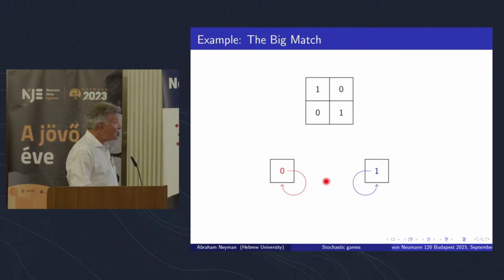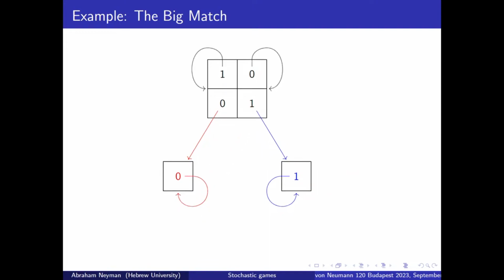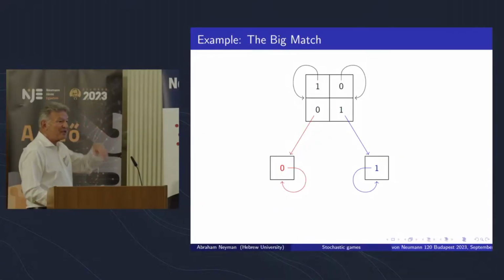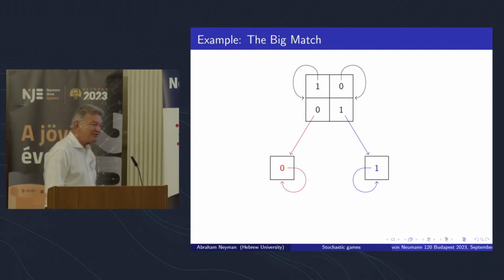So if we are in each one of those bottom two states, yes, we are basically staying there. There is no move out. These are kind of absorbing states. But if we are on the top matrix, if we play that column, then we move to this state. If we play that column, we move to this state. And if we play the top row, we play again this game. How to optimize this if you worry about the long-term averages of the game? Not a trivial issue. It took a couple of years since the statement of this problem for its solution.